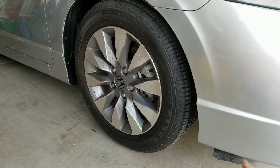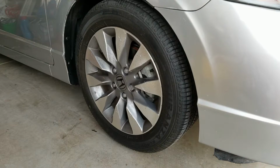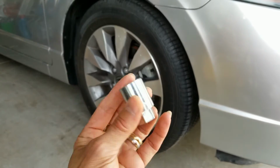All right, so we need to remove the tire in order to get into the fender liner. So I'm gonna go and do that. And this one has a wheel lock. I need to use an adapter to take out the wheel lock.